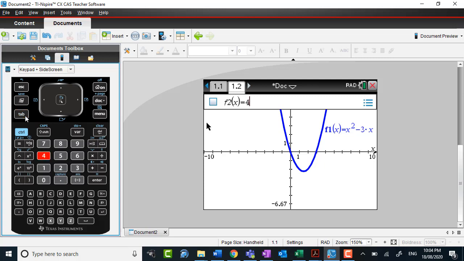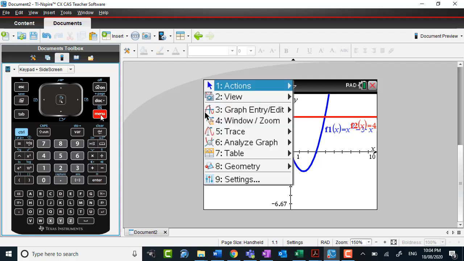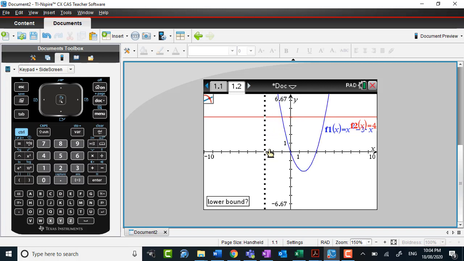If I have y is equal to 4, then you can see there that it's going to intersect at 2 spots. Now, of course, if you've got your calculator in your test, sure, you can show us how to do it, but you can also use your technology as well. You're going to need that in year 11 and 12 menu. Let's go to Analyze Graph. And what we want is the intersection, and then what will come up is this thing.